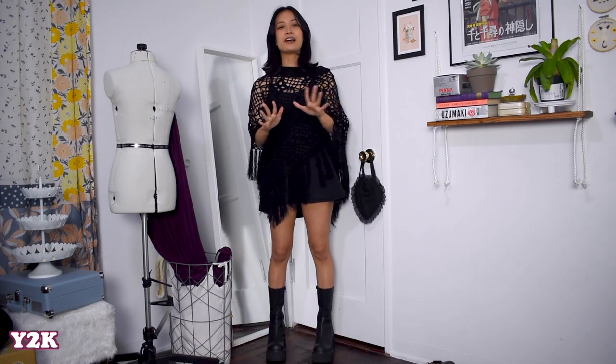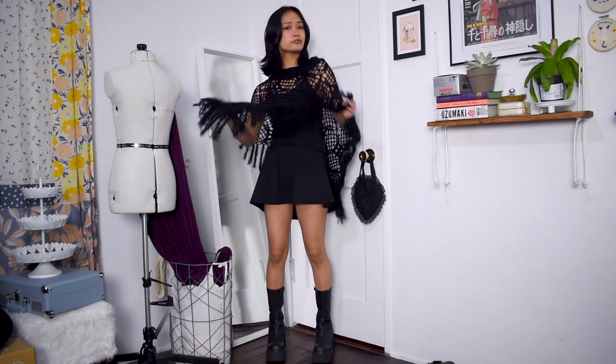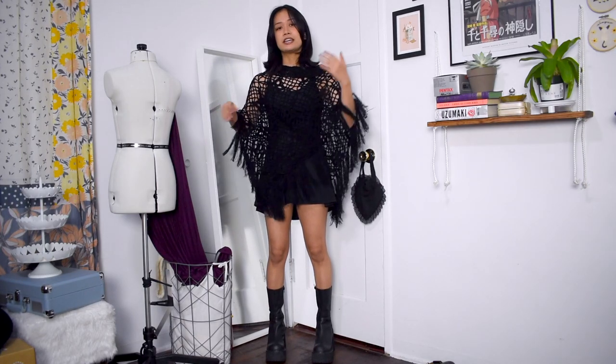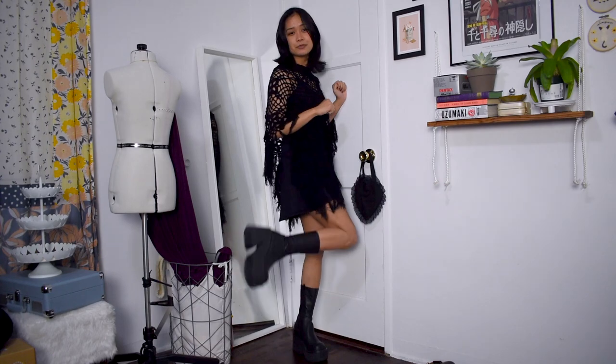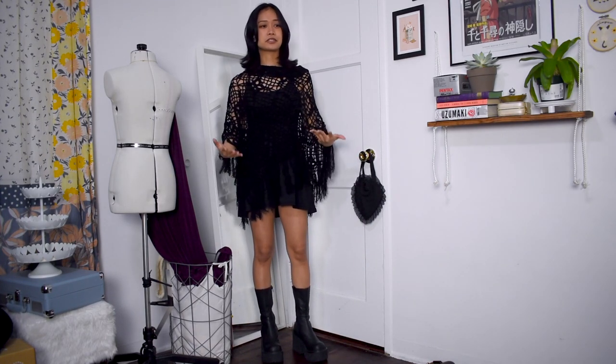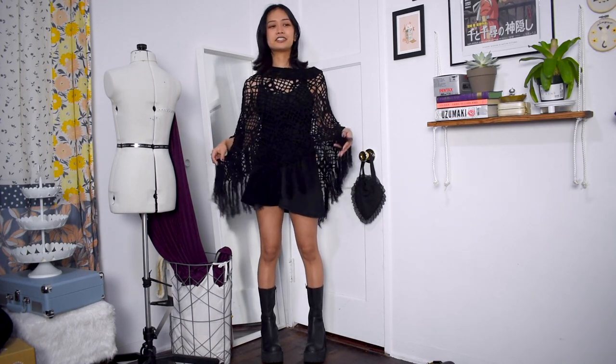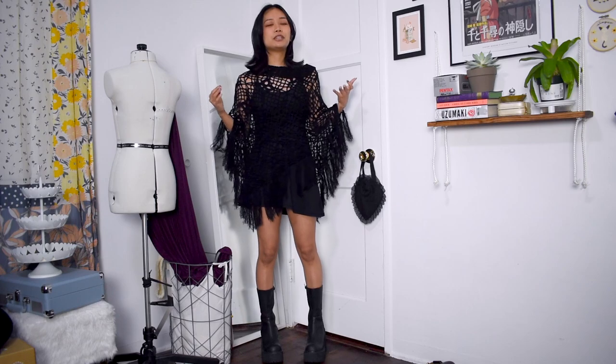For the Y2K outfit — one of my favorite outfits right now — I have on the black Halara dress again and threw on this loose flowy poncho over it. This outfit is super comfy, and I have on these platform boots that I've been wearing everywhere — they're actually pretty decent to walk around in despite the high heel. It's super flowy and comfortable yet still really cute — the epitome of athleisure disguised as aesthetic outfits.